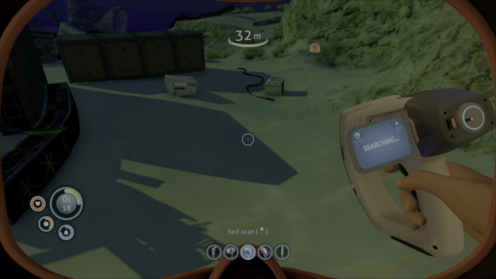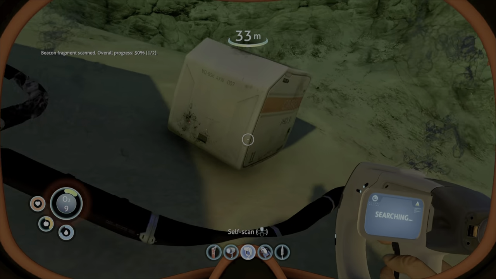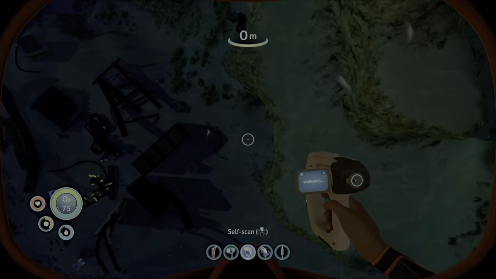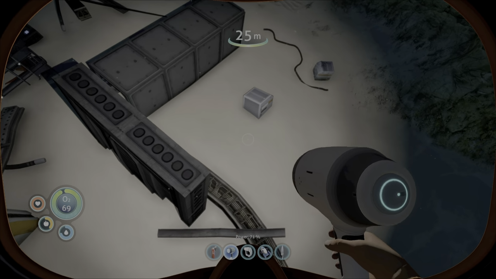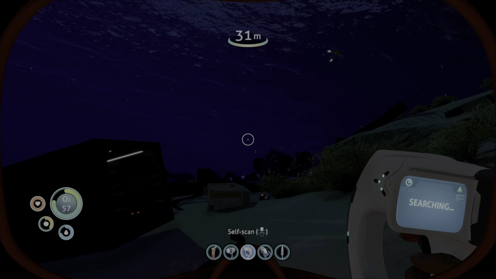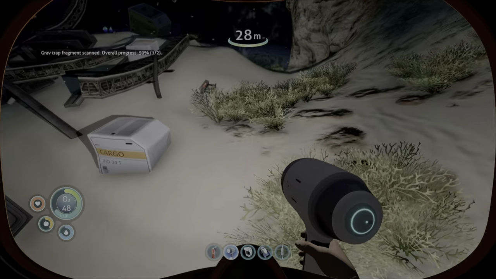My money's on him running out of space again. That's my guess. Beacon fragment. Oxygen. There's so much. Oh, I feel so much better with this thing. Instant reflotation. Seaglide fragment, very cool. Ah, I should be scanning those. I see.